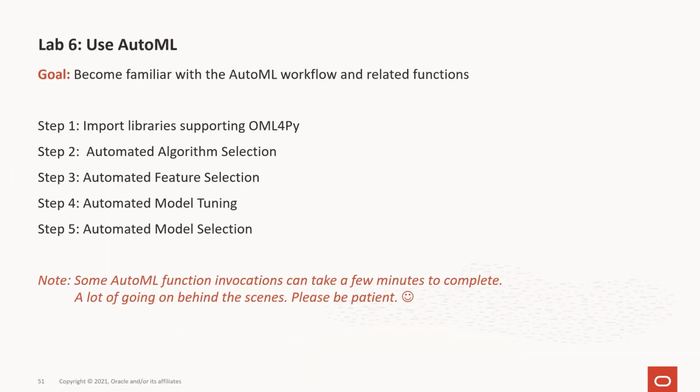Our goal for Lab 6 is to become familiar with the AutoML workflow and related functions. Note that some AutoML function invocations can take a few minutes to complete, since a lot is going on behind the scenes. So please be patient and allow the paragraph to complete before moving on to the next. Take about 15 minutes to complete this lab.